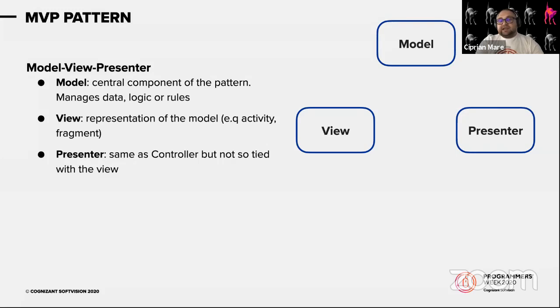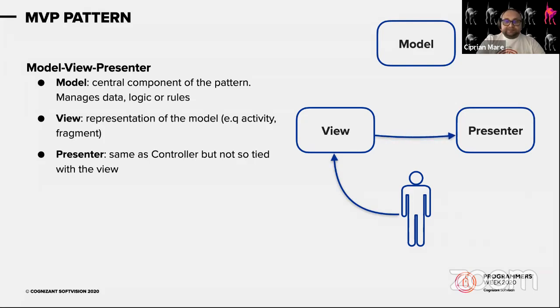The presenter. Exactly like the controller, the presenter is the glue which ties the view with the model. It is the component that is notified by the user's behavior and updates the model accordingly. The presenter is a completely separated class that does not extend any Android class and which contains a view abstraction. Let's see some interaction between these components. The user uses the view. The view triggers an event in the presenter. The presenter manipulates the data from the model. The presenter notifies the view to display the updated data to the user.